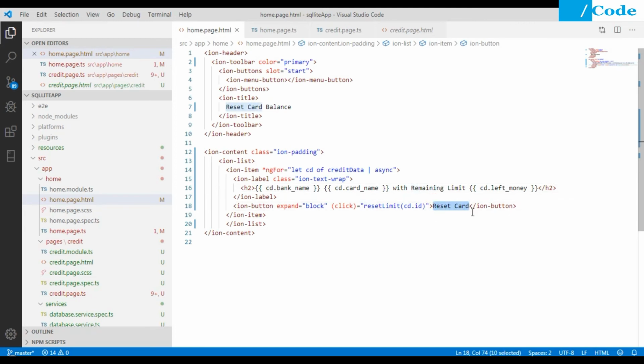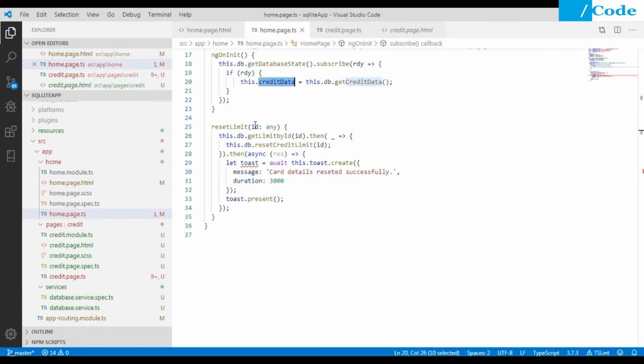On each iteration we are writing the reset card button, and in that we are passing the current card id, cd.id. So whenever the user clicks on the button, it will call reset data, and the id of the selected card will be passed to my function.